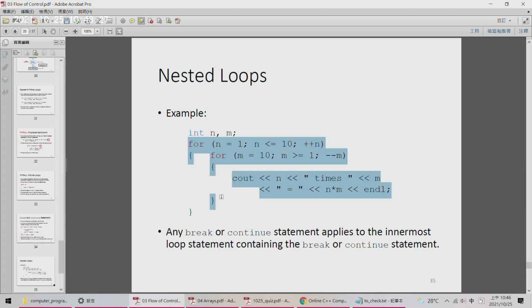When we use nested loops, if you want to use break or continue, then the break or continue only applies to the innermost loop statements. Let's see one example.